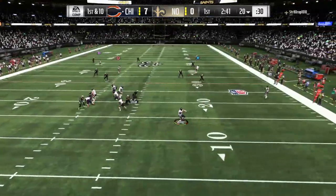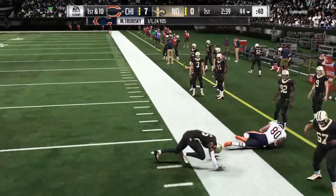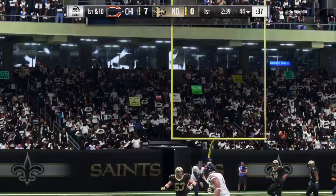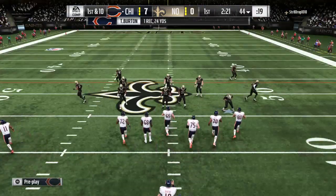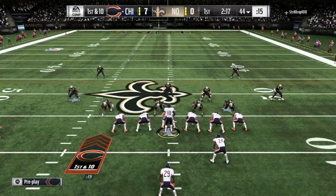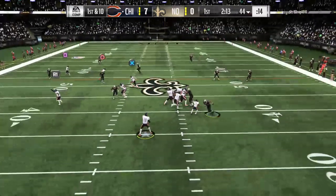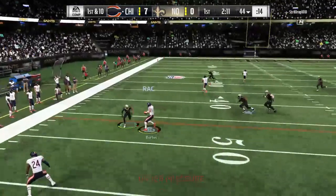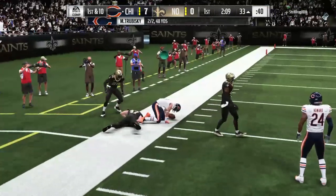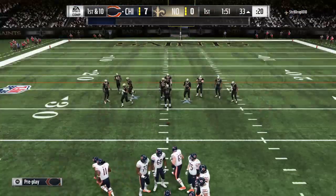They go play action here on 1st down. He's got his tight end on the corner route. It's complete. That one goes for 24 yards. As a general rule, offensive linemen like to know where their quarterback's going to be when he's setting up to throw the football. But sometimes they just have to get on the run, get on the move. He was able to do that on that play and picks up a 1st down with a nice throw. Throw left side complete. It's Burton. That one goes for 24 yards.